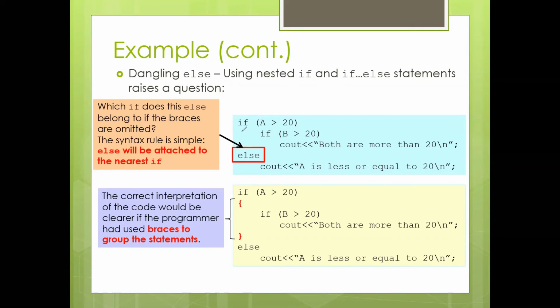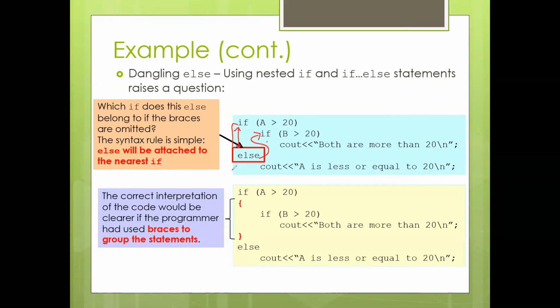Okay, nampak ni? Ini pun dia tak letak curly braces, tapi the syntax rule is simple. Else will be attached to the nearest if. Remember, even though dia tak bagi awak curly braces, dia punya syntax rule adalah else ni akan pergi ke if yang terdekat dengan dia. Sebab tu else ni adalah kepunyaan if yang ini. Okay, so itu maksud dia.